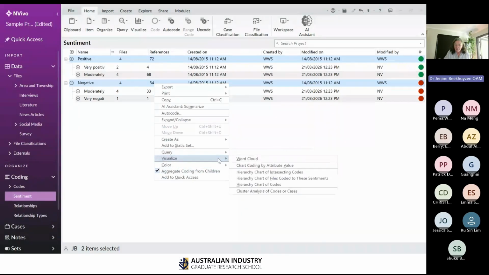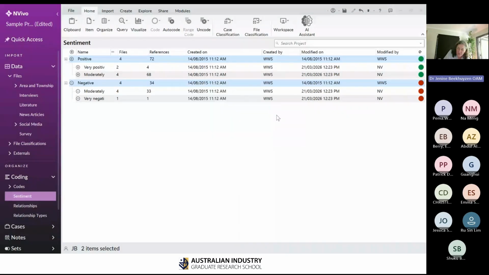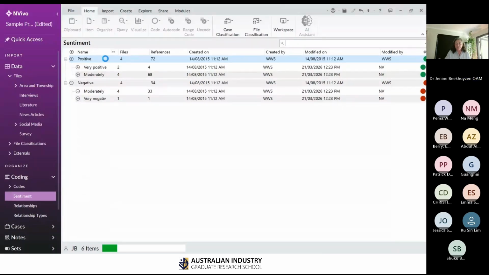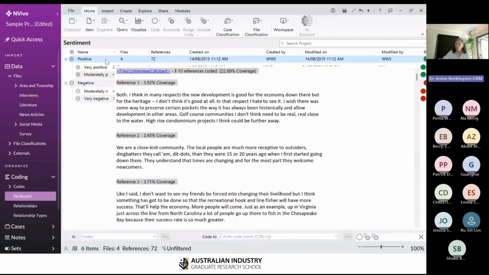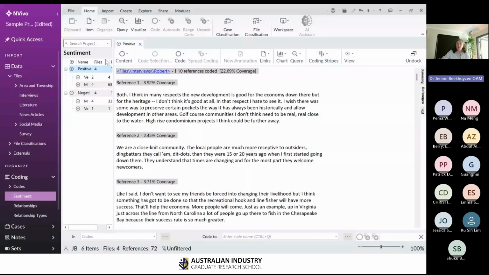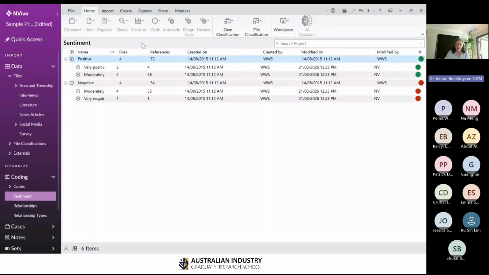Now I think I can't do a compare on those, unfortunately. So if I want to see what comments were positive overall, I can double click and it will take me to them. And then what I could do from there is code from the positive code. For instance, I could go through and code from here a little bit further. So just different ways of looking at the data. And that's what we do in data analysis. We kind of slice it and dice it in lots of ways to see what the patterns are, if there's any obvious pattern there. You can see there's only one very negative comment here that is picked up. So let's go and have a look.